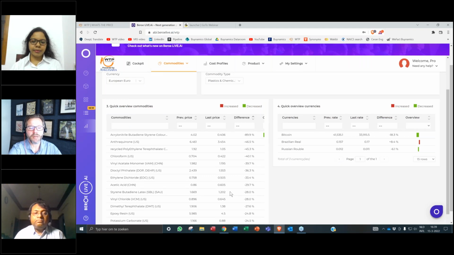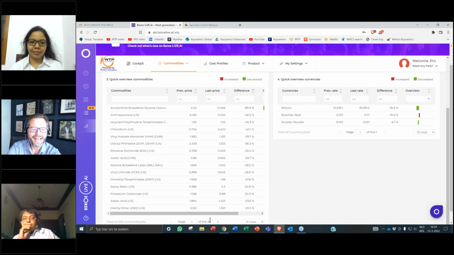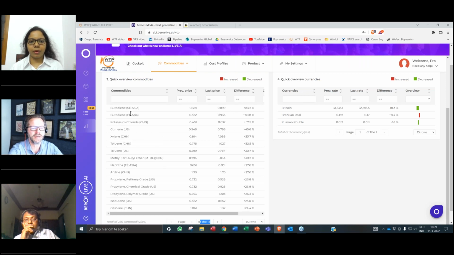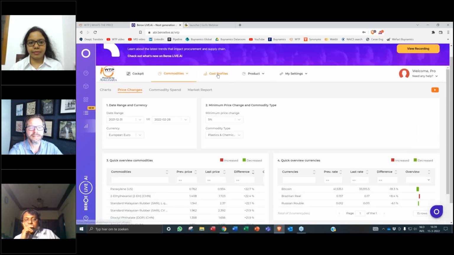And people only talk about price increases today, but still this is 18 pages of commodity prices, and lots of them also went down. Of course, to be honest, the biggest issue is the prices which are going up, especially energy. So keep this in mind.